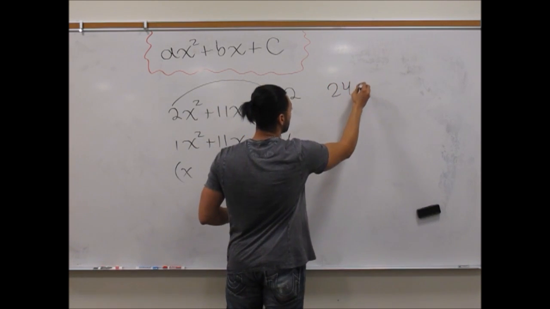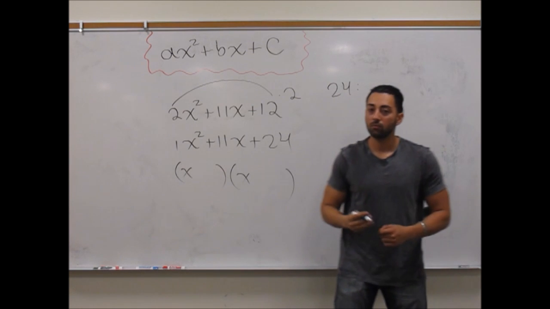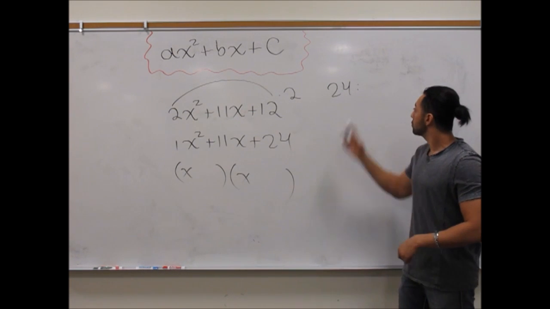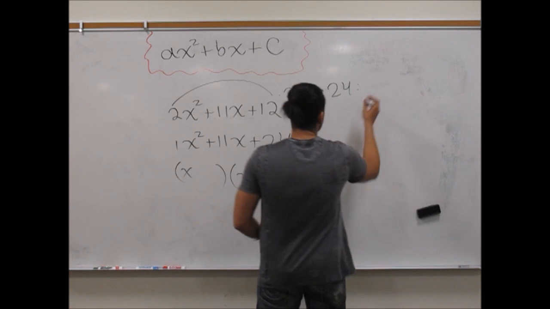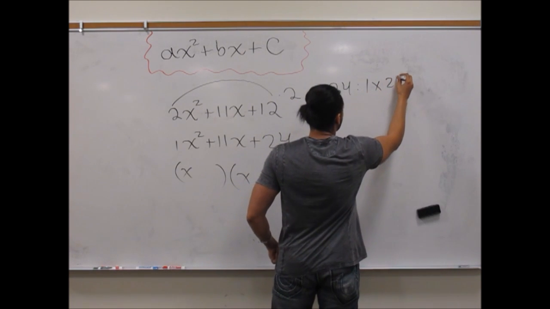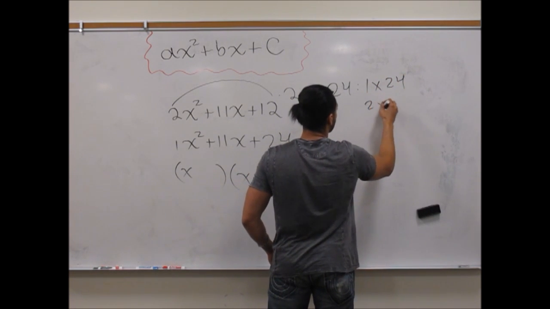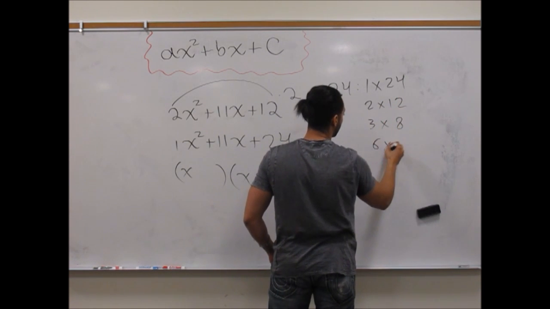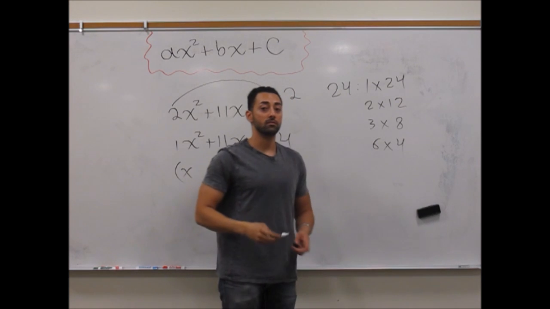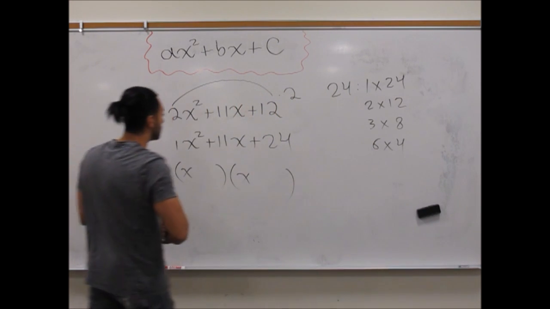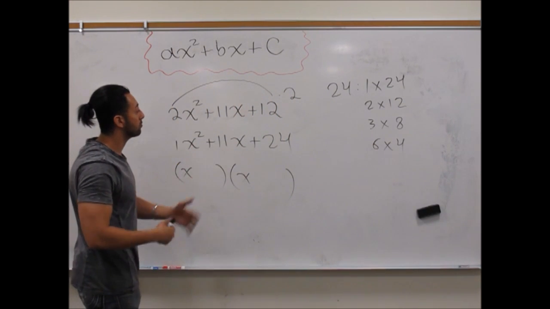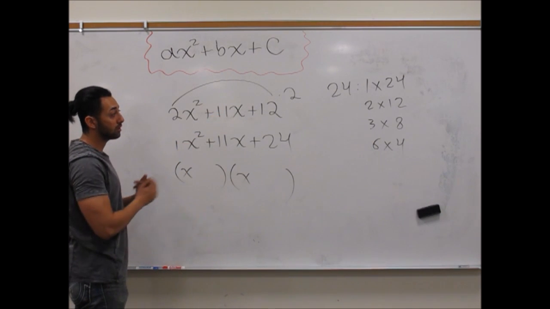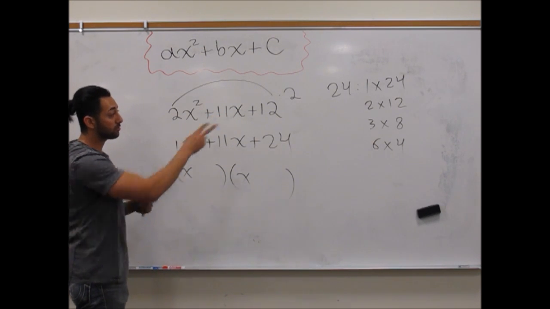From here, there's one more step that's odd, but otherwise it's the same thing as factoring a trinomial with a being 1. So 24, that's a weird one. That's 1 and 24, 2 and 12, 3 and 8, 6 and 4. It's a lot of options. So you see which pair would add or subtract to give you 11. 1 and 24 wouldn't, 2 and 12 wouldn't, 3 and 8 would.